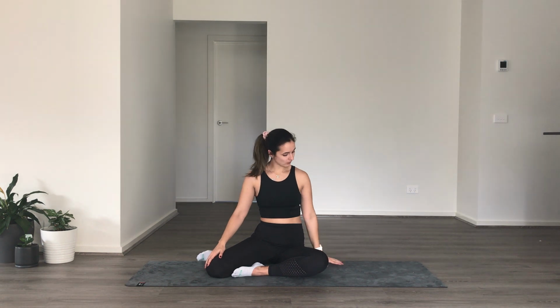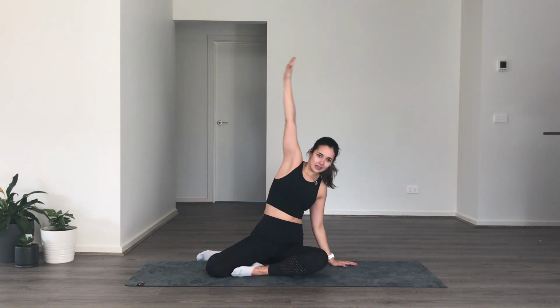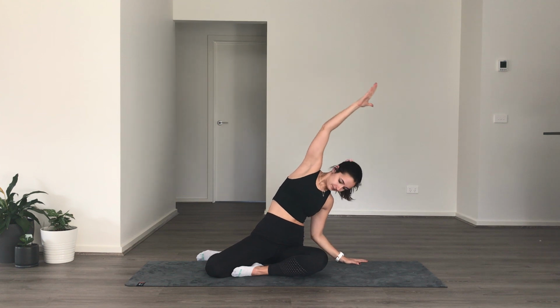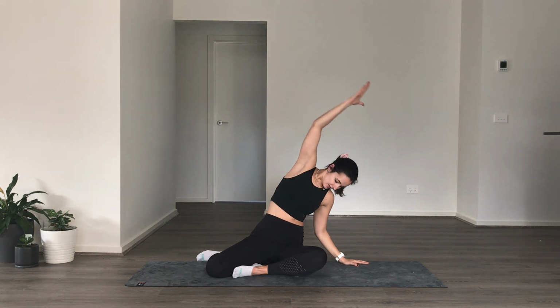And then coming back over. I'm going to take this one step further. One leg's going to go behind and one leg in front. So it's almost like a 90-90. We're going to plant one hand on the ground and lift up and over one side. And then inhale up and lift up and over the other side. So inhale, move. Exhale, over. Inhale, move. Exhale, other side. So just nice and gently following the breaths, keeping both the bottom bones on the ground.